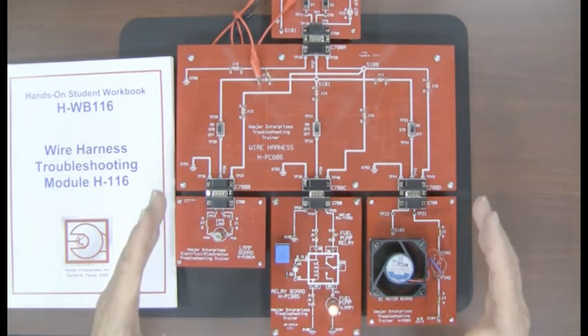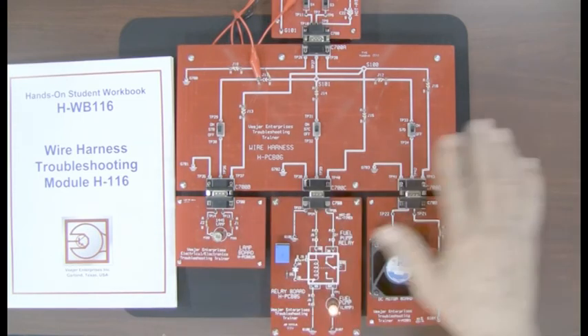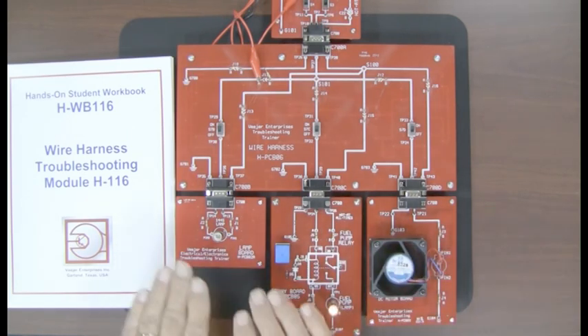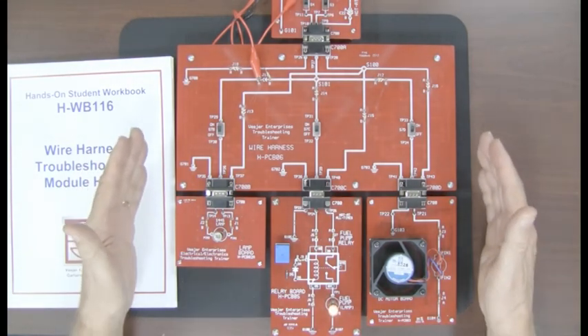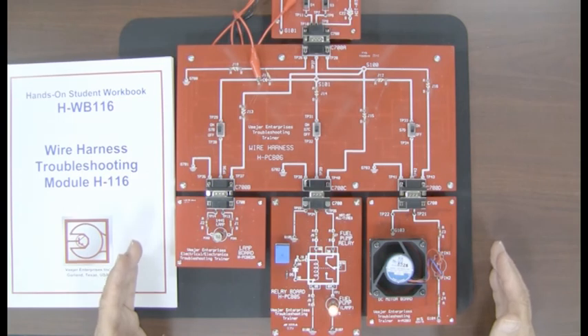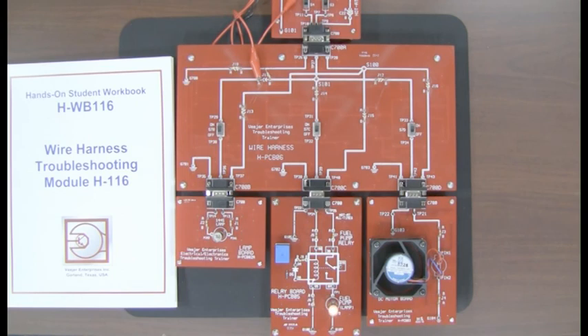By this time, you've done 32 problems, 75 problems, 42 problems — you've got no problem with any other faults that we put into this mini electrical system. Everybody is very proficient and finds the problem in a reasonable amount of time. By now you've been troubleshooting, learning all the different tricks and techniques, and now you put it together in the mini electrical system. You're going to troubleshoot every one of those problems — you'll know what to do, where to check, what to test, when a reading is good, when a reading is bad, and where to go after that. Happy troubleshooting.